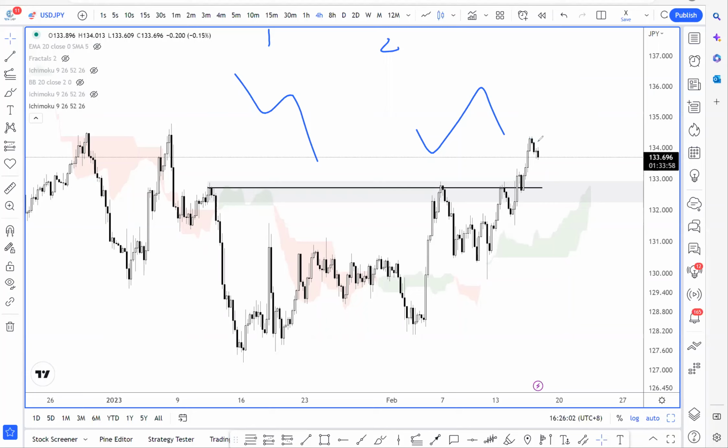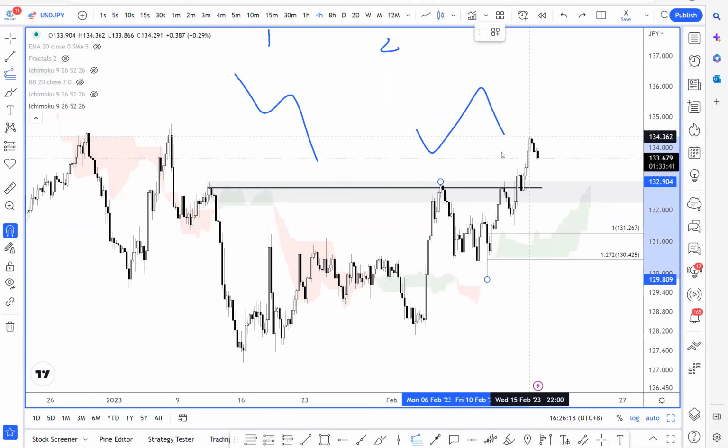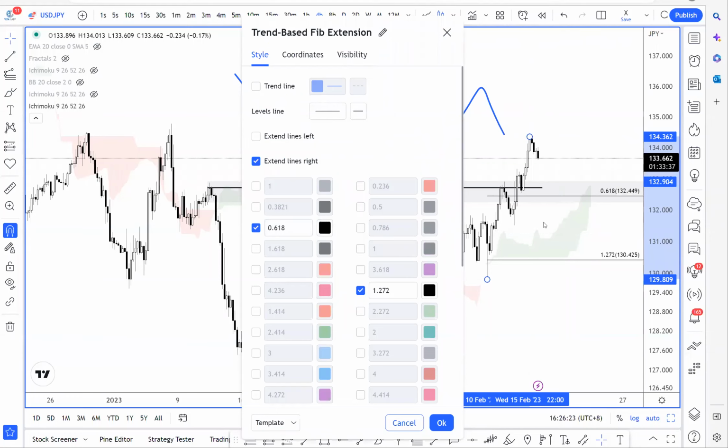Once you've identified that, having found our point 1 and point 2, so we have this zigzag pattern, what you want to do next is identify the turning point and use it for your Fibonacci extension. So this is point 1, point 2, and point 3. When you open up these levels, you can see that the 61.8 extension lines up with this zone.